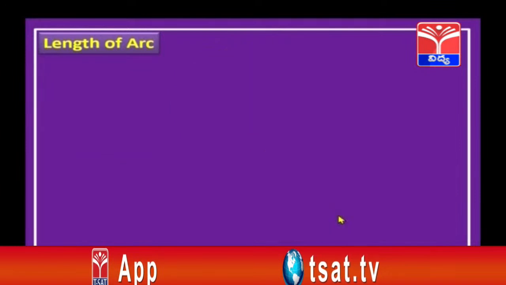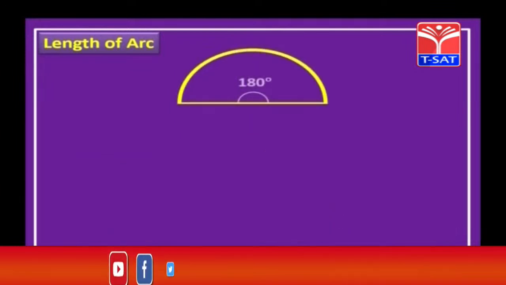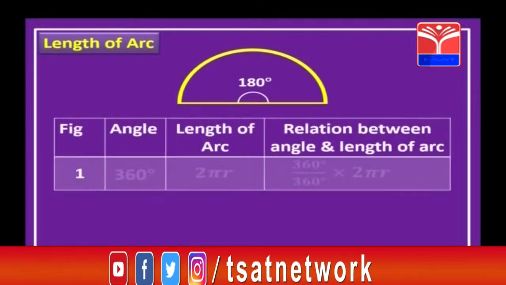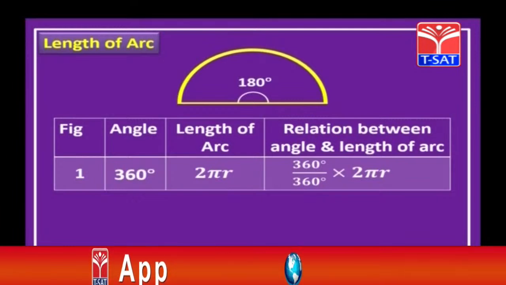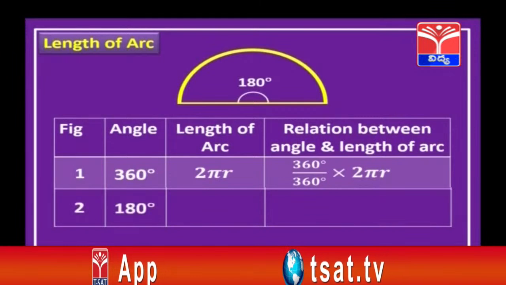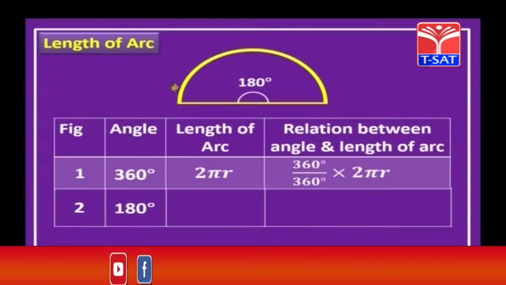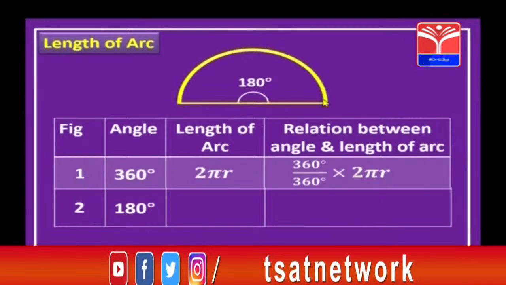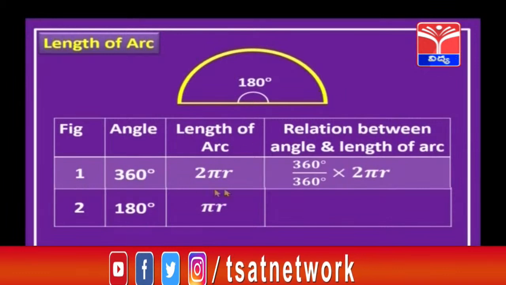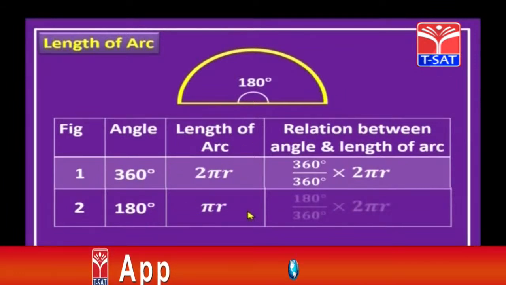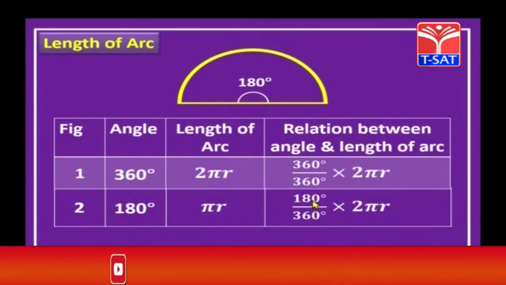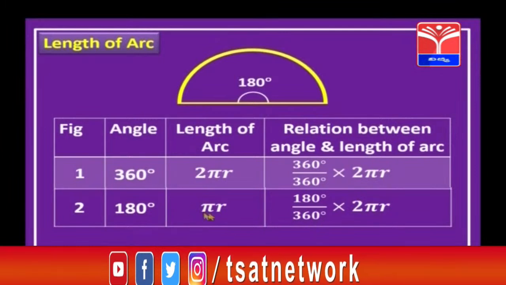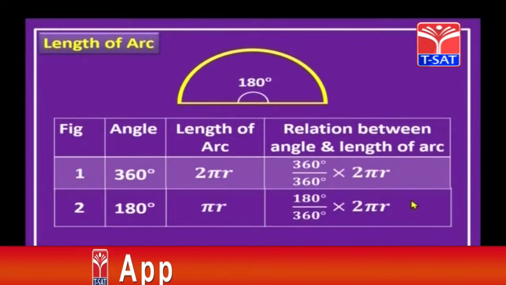Now let us see the second case, wherein I am going to have only half the circle. What is half the circle, children? Yes, a semicircle. So here, what is the angle subtended by the semicircle at the center, children? Yes, it is 180 degrees. Since it is a semicircle, what is this arc, children? Yes, this will become half of the circumference. That is half of this 2 pi r, which is pi r. Now I will write this as 180 degrees by 360 degrees into 2 pi r, because 180 by 360 comes to 1 by 2, and here we have 2, both the 2 will get cancelled and we get pi r here, and here also we have pi r. So both are equal.